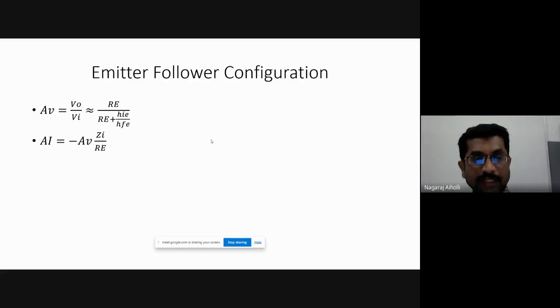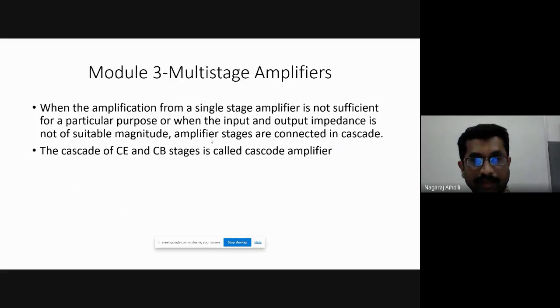It will be easy to remember if we study in this way, by comparing how it is different from the previous circuit. What are the changes, or how is the circuit different from the basic circuit? What are the changes in the AC equivalent circuit? What are the changes in the parameters? What may be the changes in the equations? We just have to remember like this. It becomes easy for one to remember the things.